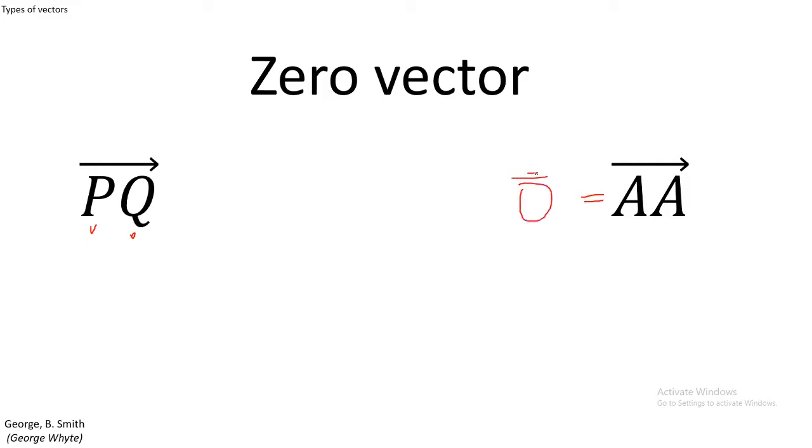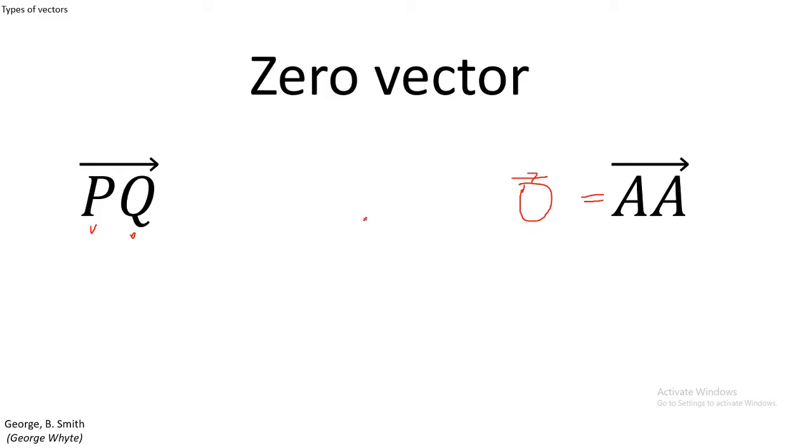Usually, instead of representing null vectors in this form, we just say it is a 0, with the arrow overhead. So you have a 0 and then the arrow overhead. This is how we generally represent null or zero vectors. Since a null vector has no magnitude, it can take basically any direction. The representation of it is just a point that can take any direction. So the direction doesn't really matter because it is a zero vector.